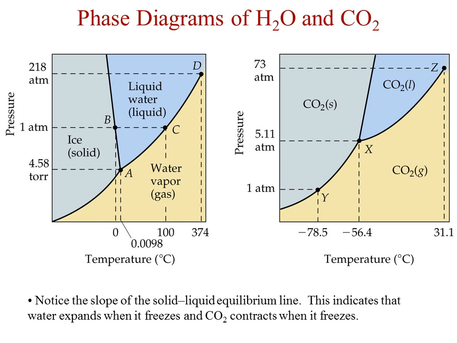You can see that the triple point of water is a really, really low pressure that allows it to turn into a gas, and it's at a temperature right around the freezing point for water. So the triple point has a really low pressure and is right around the freezing point. If you look at carbon dioxide's triple point, you can see the pressure is really, really high. That means in order for carbon dioxide to be a liquid, you have to have more than 5.11 atmospheres of pressure squeezing on it. Well, on a typical day, you have around 1 atmosphere.